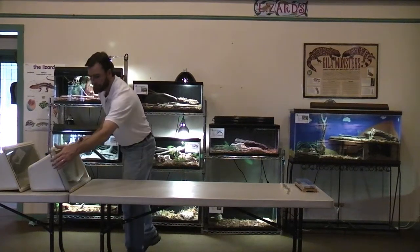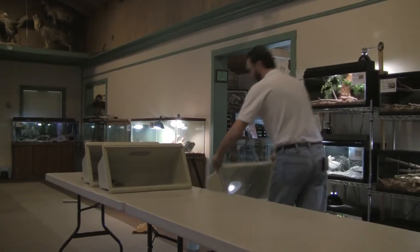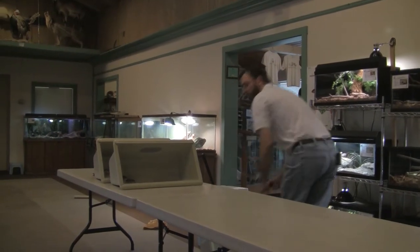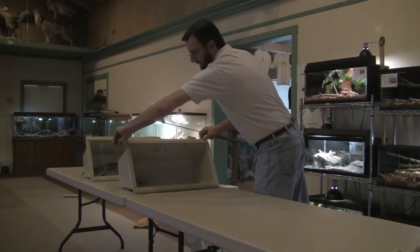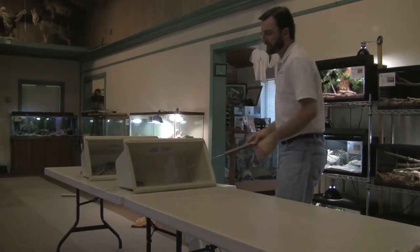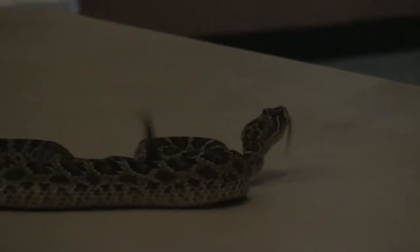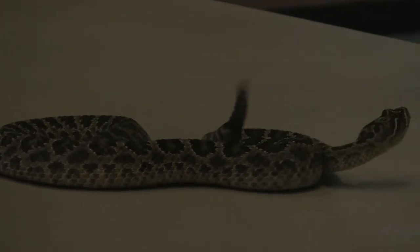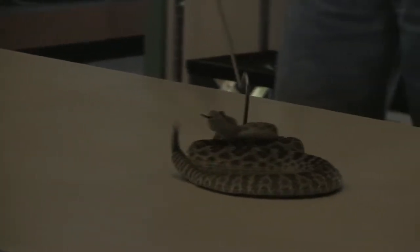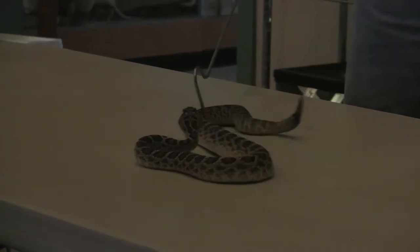The next species is a little more common than the massasauga rattlesnake, but it is by far the most aggressive and the most dangerous rattlesnake that we have. This is called the prairie rattlesnake. The prairie rattlesnake occurs primarily from the Canadian border through the Dakotas, Montana, Wyoming, Colorado, Kansas, Nebraska, Oklahoma, through the panhandle of Texas. The Concho Valley is the furthest south these occur. This is a full-grown individual — they can get up to around 3.5 feet, averaging right at 30 inches, about the size of this individual.